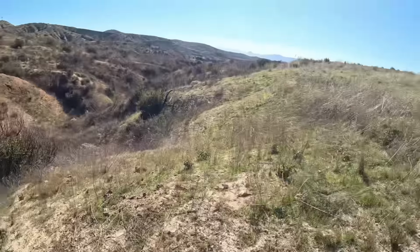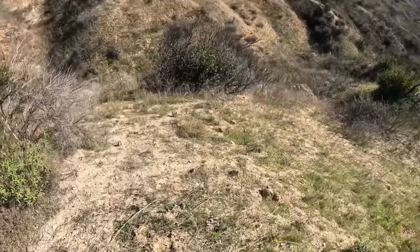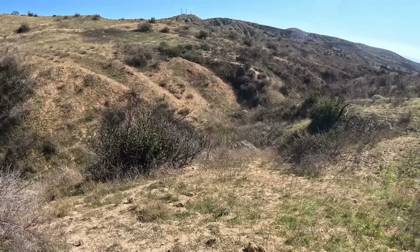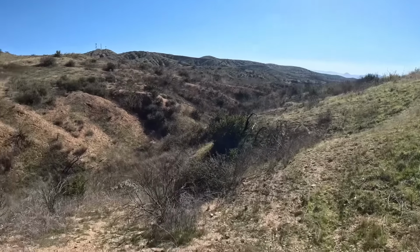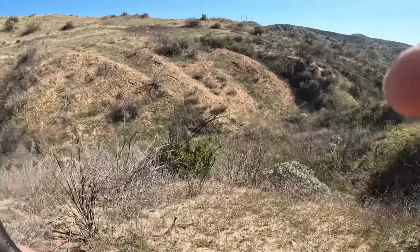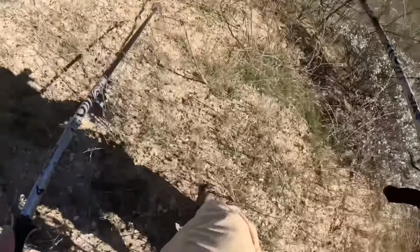Guys, we got off the main road, and we're bushwhacking now. I had to go back to the other road, and it's just too far. So we're gonna go through this gully and up this hill and we're gonna get on that road up there. This is taking a long time. I would think we should have been about halfway done with the video by now, and we're still not even to the first car. So just goes to show you how things work out when you're out in the wilderness. You can't really predict anything.